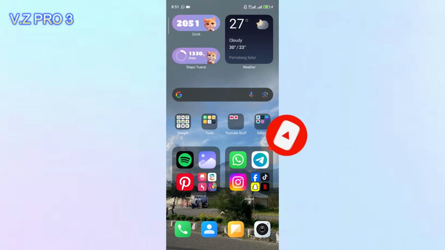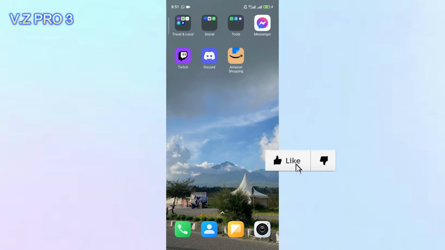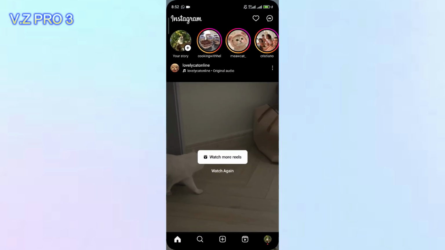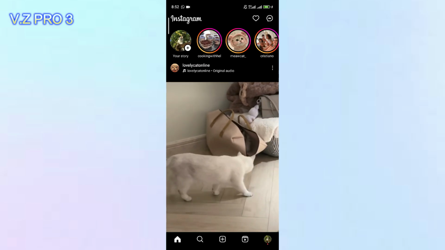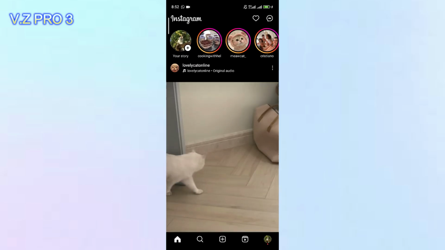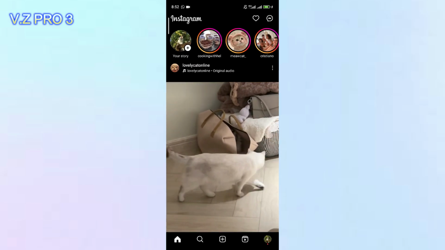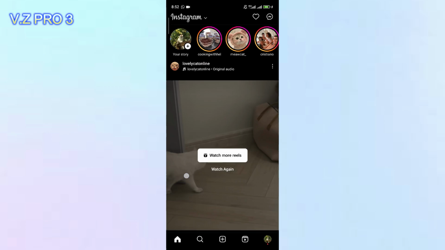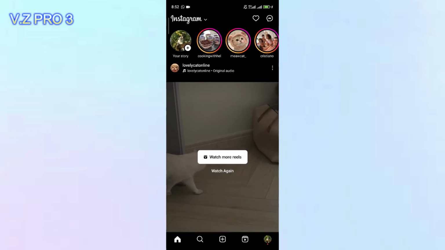So let's go. Instagram groups are a handy way to message many people at once. However, there are also many reasons that you may need to remove people from the group. Maybe you're no longer in touch or they don't use their Instagram DMs often anymore. Whatever the reason, there are several ways to add or remove somebody from an Instagram group. So in this video, I will show you how to add a new member to your Instagram group chat. You can also check my previous video on how to create a group chat on Instagram.